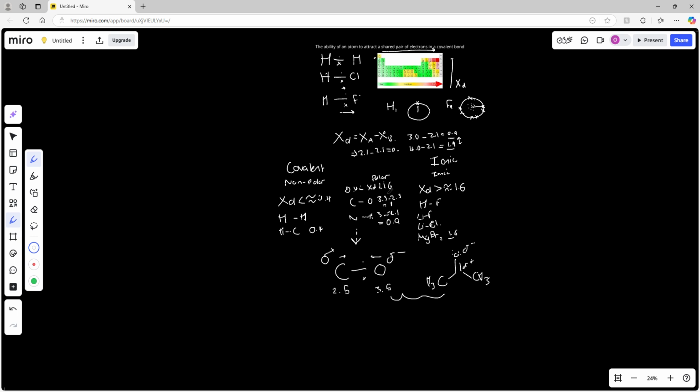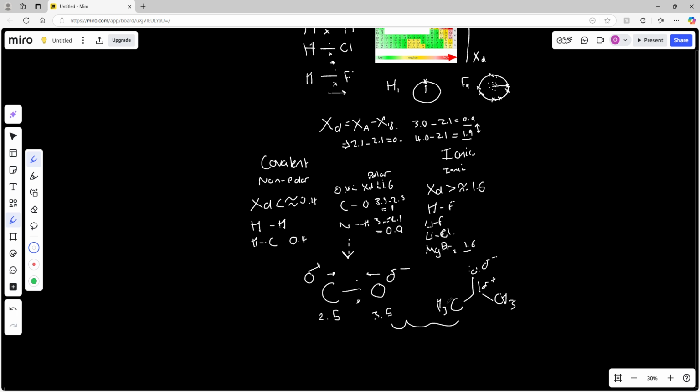So that's a quick summary on electronegativity and how covalent and ionic bonds are the same thing. They're just two extremes of the same thing. So I hope that makes sense to everybody. I will be posting more videos regarding electronegativity. We'll be going into further concepts, understanding it more in future videos, and then I will also look at other important topics that I think will be very important for A-level chemistry.